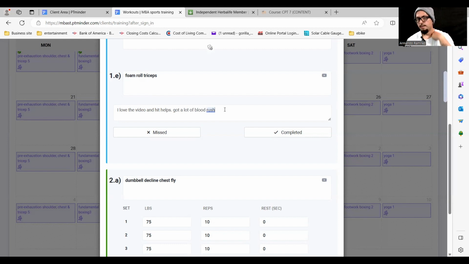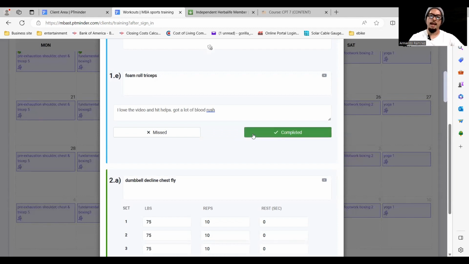Bam. Then you hit complete or miss, depending on whether you were able to complete the routine or whether you skipped out on it. It's very important that you keep it honest, because this is going to let me know what's working for you and what's not working for you.